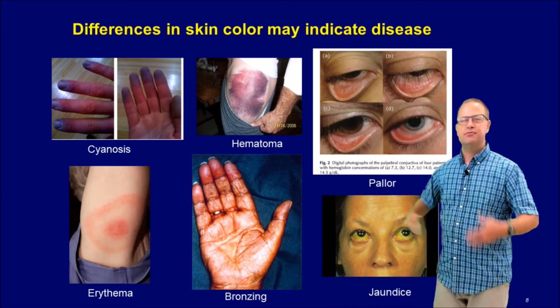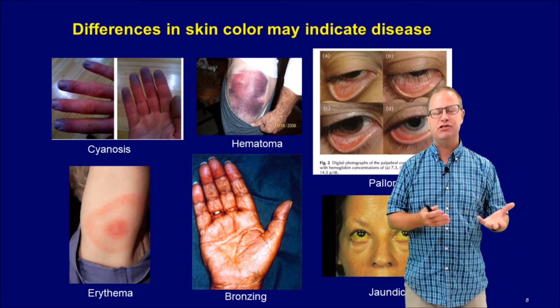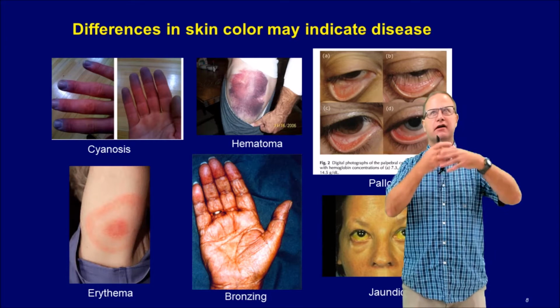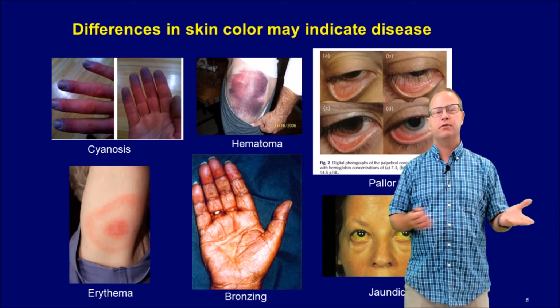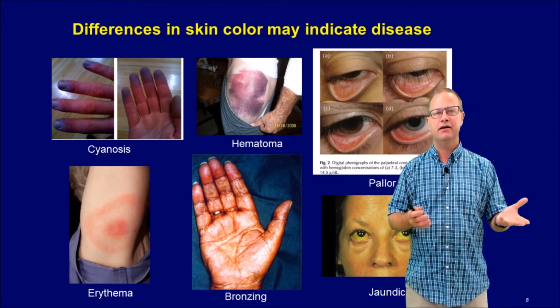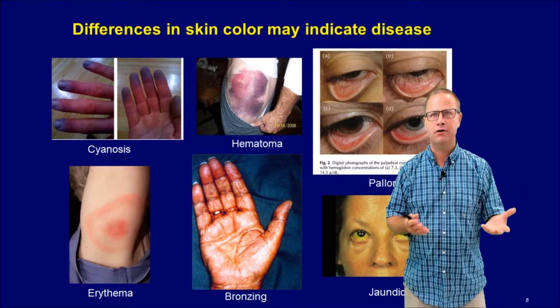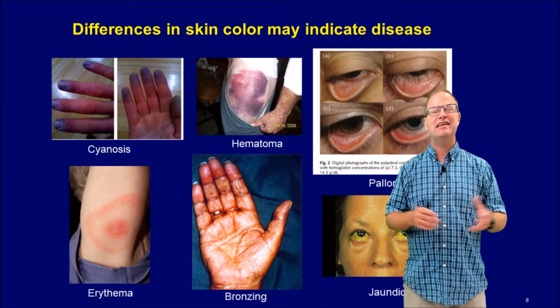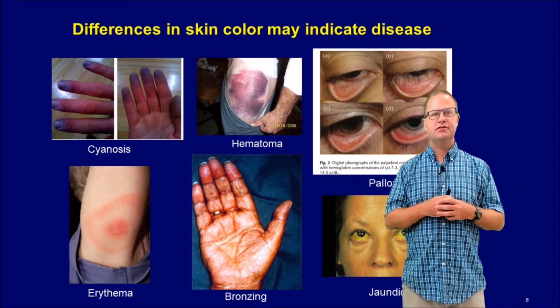Now, pallor just means paleness. And paleness here means we're not as pink as we should be, right? Normally Caucasians are kind of pink, and everybody should be pink right here, regardless of race or ethnicity. And this pink area in here is called the conjunctiva. So this is a good area to look at somebody. And if you see the conjunctiva is pale, it could indicate that that person is anemic. They don't have enough red blood cells, and so that would be a cause for concern as well.